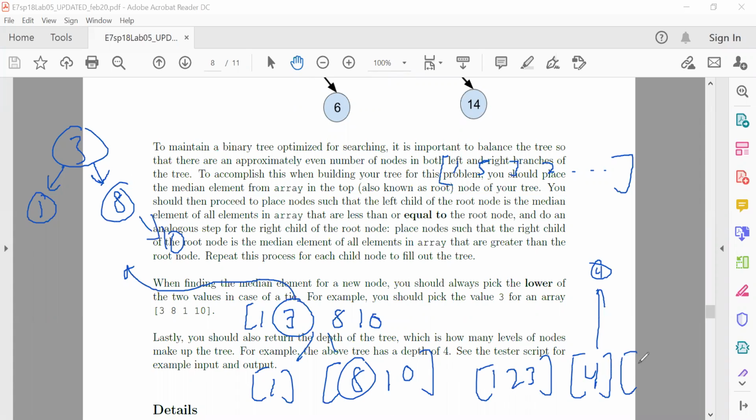That's 4, and then you have 5, 6, 7. Obviously, this is sorted just for ease. Then you pull the median out of this one, and you do 2, then 6, and then these become the parents of the 2 children, 5 and 7. That's what I think they're going for.